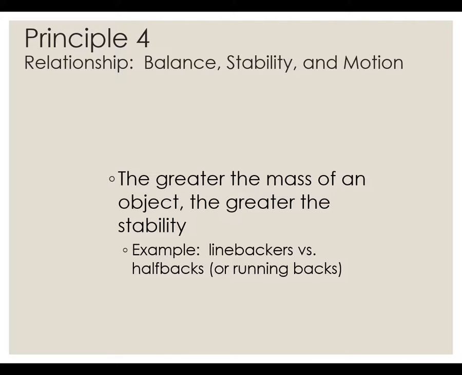And the greater the mass of the object, the greater the stability. Linebackers versus running backs. Think about that example in football. You've got linebackers who are shorter, bigger around. They've got a better base of support, so they're built for stability. And then, of course, you've got the running backs who typically are lighter on their feet. They move around quicker. They don't have as much mass, so they can move around quicker.